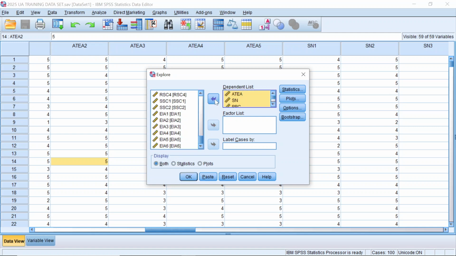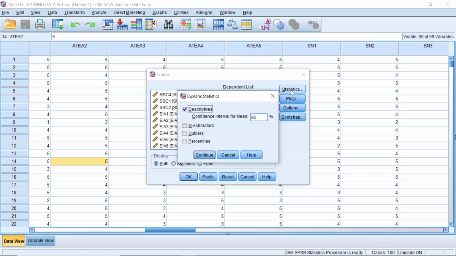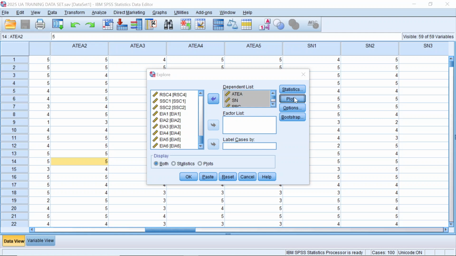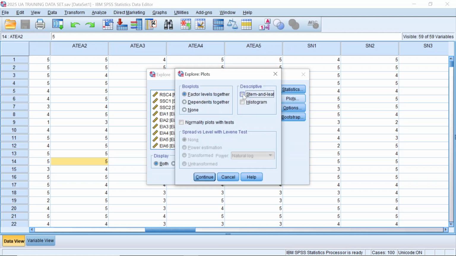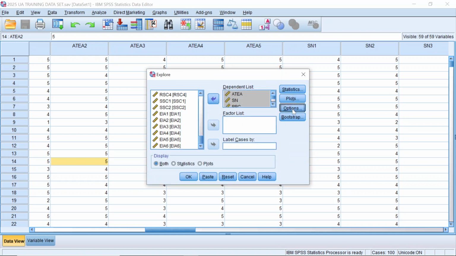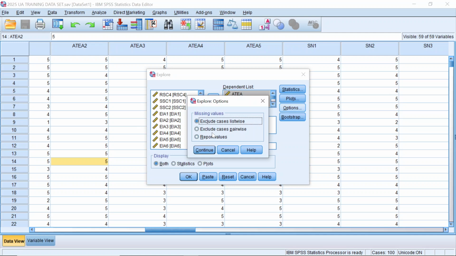Here you don't do anything. Under plots, you untick stem and leaf, then you tick normality tests. You press continue. So you select exclude cases pairwise.